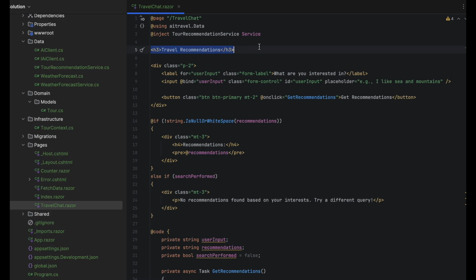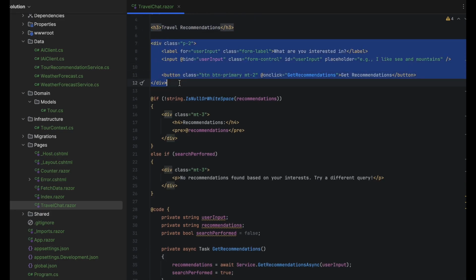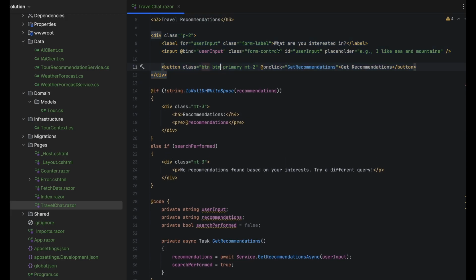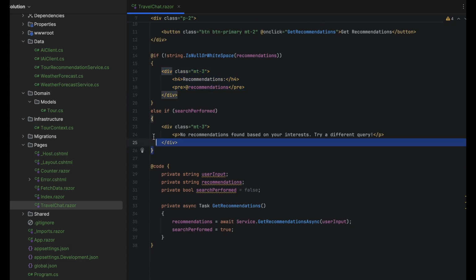Okay, so as you can see, we have here a pretty straightforward, simple Razor page where we have our user input field and also all necessary variables and a button to hit get recommendations, and we have templates for result displaying. So it's a simple Blazor page.